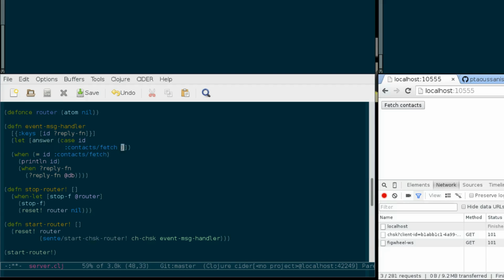Well, the first case that already exists is the contacts fetch case, and we just want to return the value of the DB atom there.